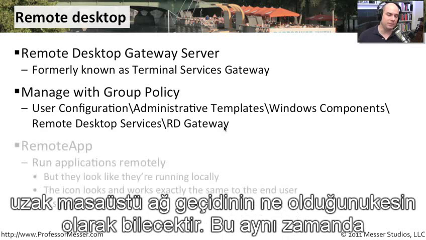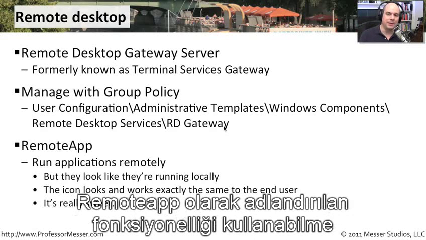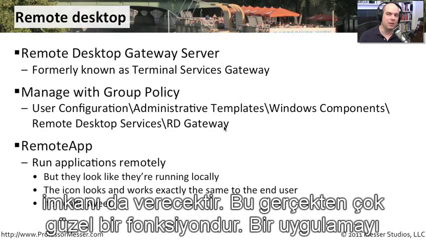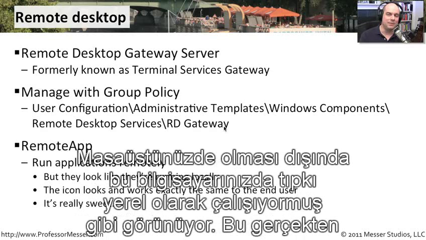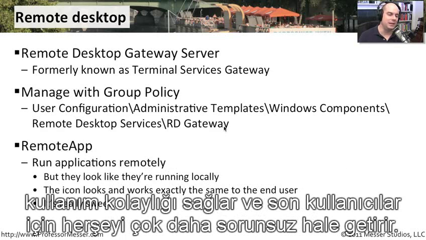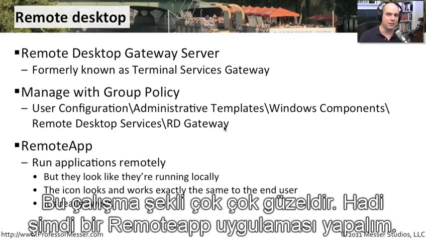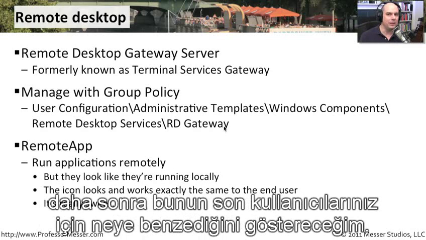And this allows you to use a functionality called Remote App. This is a really nifty functionality. Imagine running an application from a terminal services, or in this case, remote desktop gateway server, except on your desktop, it looks as if that application is local on your computer. Really extends the ease of use and makes everything very, very seamless for the end user. It's very, very nice in how it works. Let's go through a remote app and I'll show you how I configured it and then what it looks like for your end users.